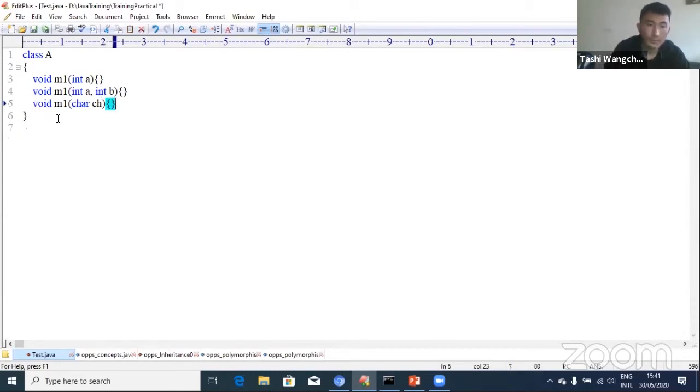So, overloading. This example is to understand the overloading concept. Overloading concept in Java.